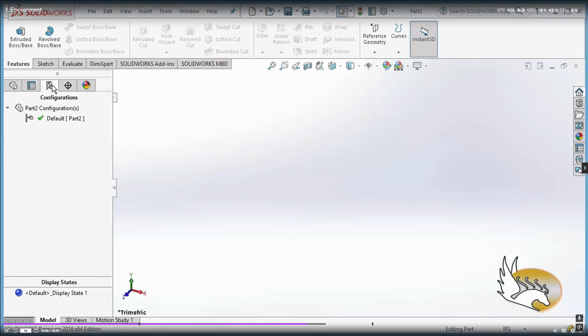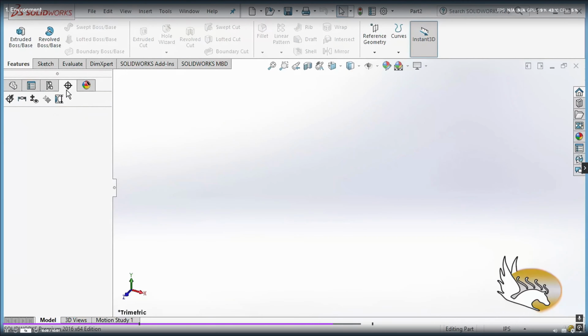I have the configuration manager. This is mostly important when I have different configurations for a part. I'm going to show you how you can add different configurations to a part. This is very, very powerful, and you can compare it to what you see in CATIA. And again, CATIA is software that is created by the same designer of this environment.